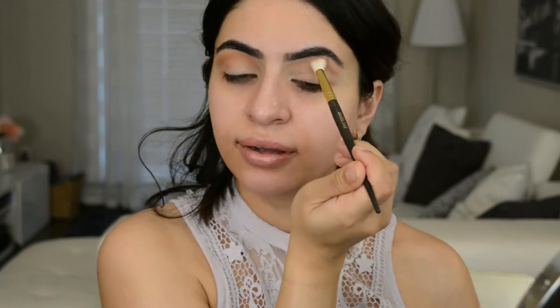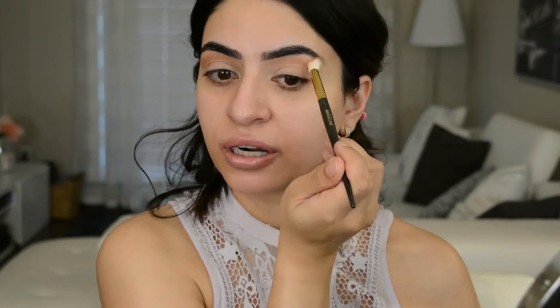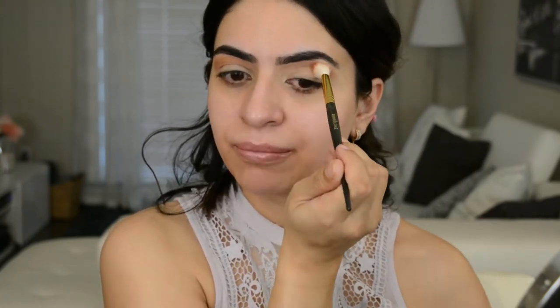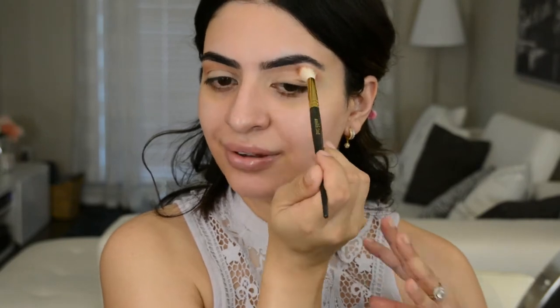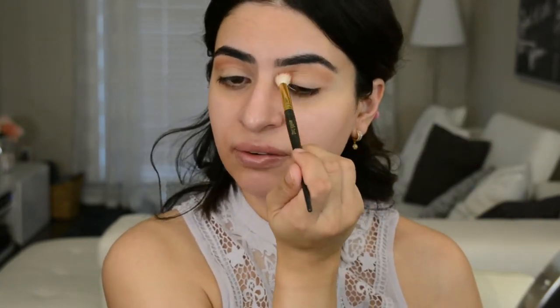These shadows are so beautiful. They blend out almost with no effort — you really don't need to do much to blend them out. Just let your brush do the work for you because they're just so blendable. They're so buttery. They're so pigmented. They do have a little bit of fall down when you use them, but that doesn't really bother me in palettes. As long as it blends nicely and doesn't stick down to one area, I'm fine with a little bit of fall down. This one is really nice — it's very cohesive. You can do a lot with it neutral, but you could still do a lot of day-to-night looks with this. I just think it's really well thought out.